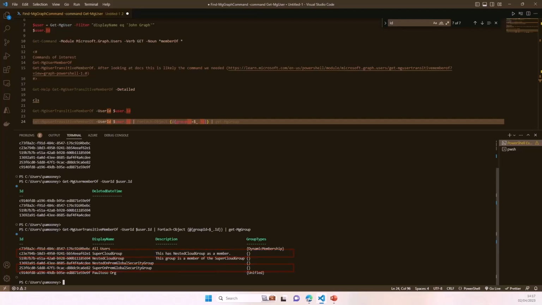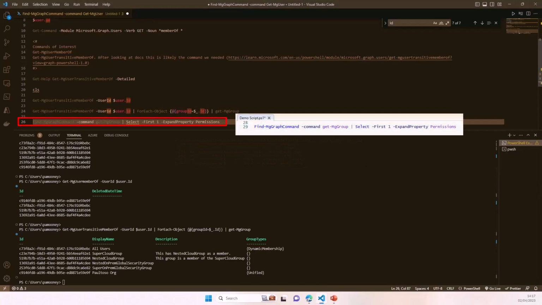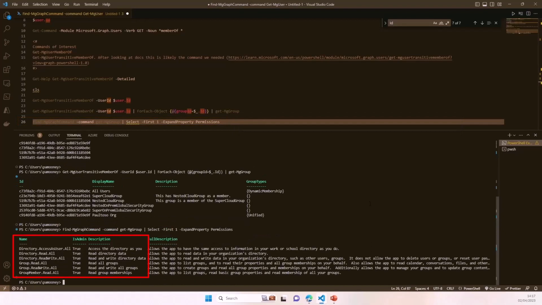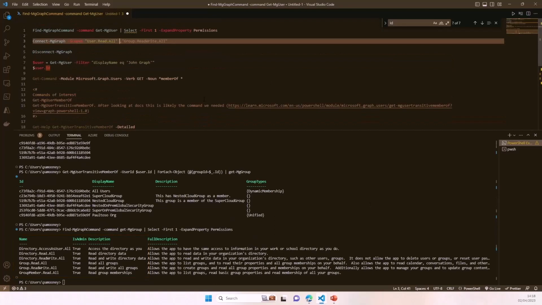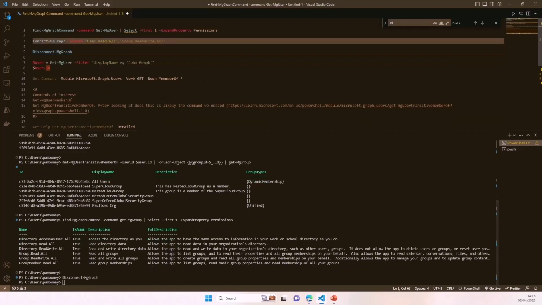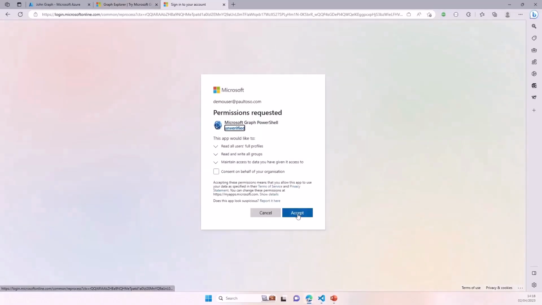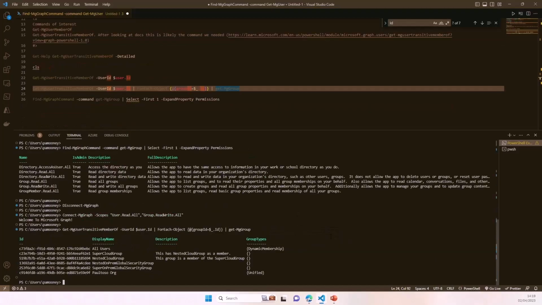Now, as I've been preparing this demo, I've been giving myself different permissions here. So you might actually get an error when you run this that looks something like this. And if that's the case, we can run this command again to see what permissions are required to run that particular command. With my cursor on this line, let me hit F8 again. And these are the various permissions that will work. If you do get this error, we can go back to the top and add in the additional permissions that we require. If I hit F8 now, I can just disconnect from Graph and then reconnect using this. And if you run the command again, you should get the results back properly.